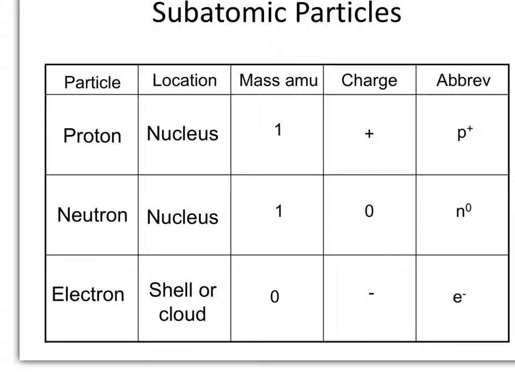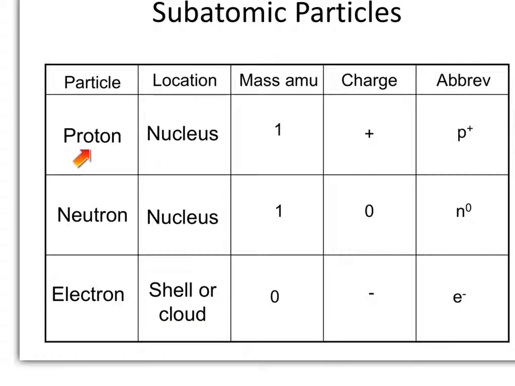One of the essential things to know about atoms is what actually makes up an atom. All atoms are made up of subatomic particles. Now, there's some information you need to know about these subatomic particles, and there are three of them that we're going to consider today. The first subatomic particle that you need to know about is called the proton.